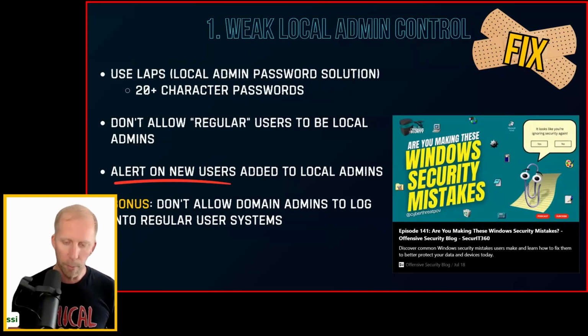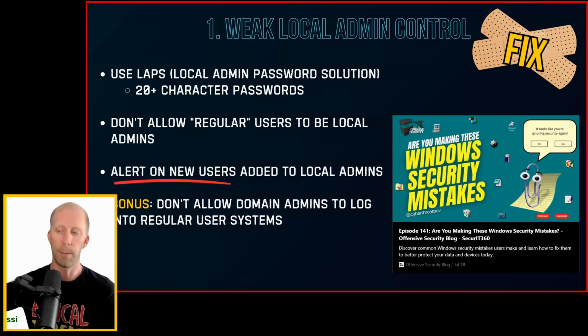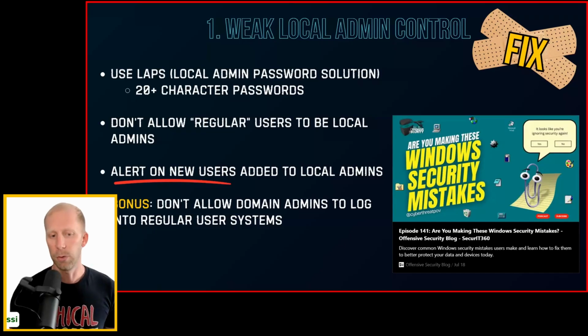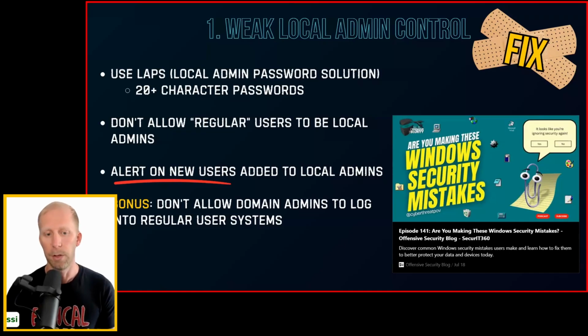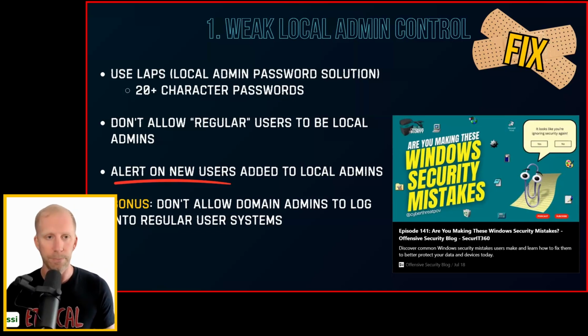And then one of the most common things I see when I do purple teams and internal pen tests is not alerting on the addition of new local admin accounts. It's very common that we will create a new local admin account just for persistence, if you will. And that usually doesn't generate an alert, unfortunately. So definitely alert on new local admins added to your workstations. And then the last bonus tip is don't allow domain admins to log into regular user systems. And that's as simple as just removing them from the local admins group. Don't let them log in to end user systems. And you are very much off to the races here.